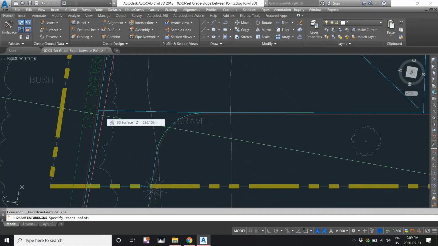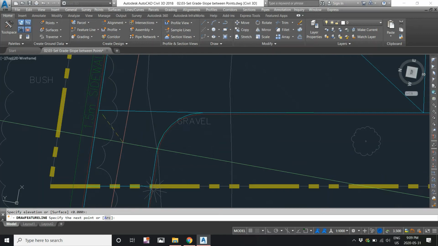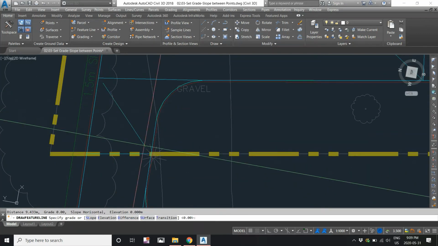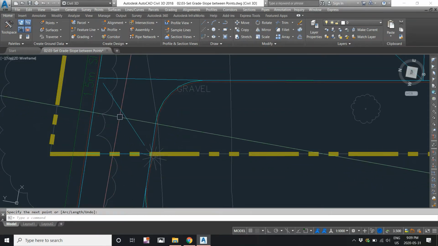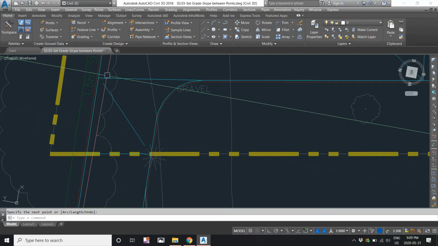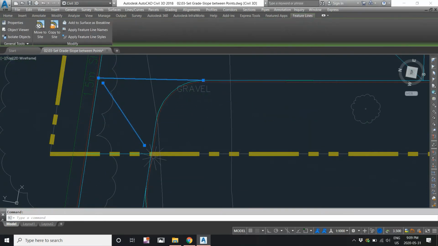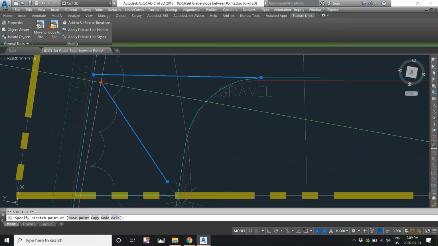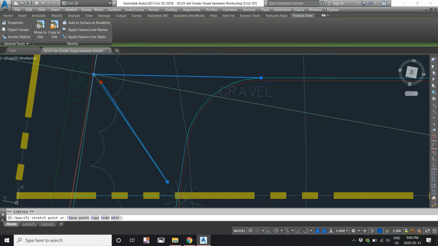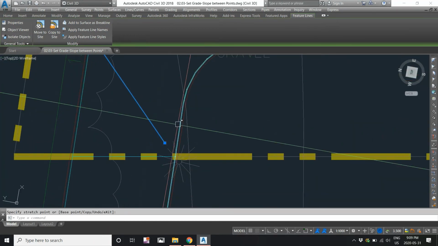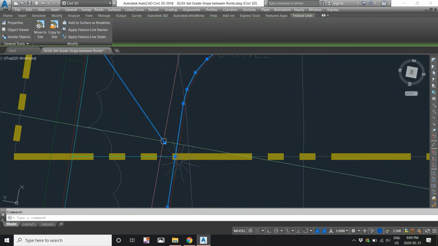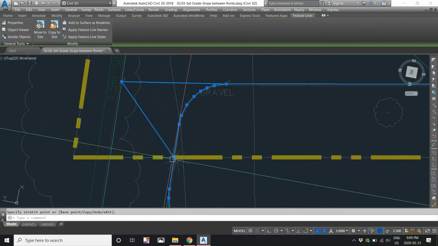So click close to where the original feature lines are, specify the start point, specify the elevation, just hit the spacebar for now, specify the endpoint, hit the spacebar to specify the end elevation, and hit the spacebar again to close the command. So I don't want to snap to those nodes, I want to click on those feature lines and place, not using the OSNAP, this node onto that node. I'm not using the OSNAP. Place that node to there.